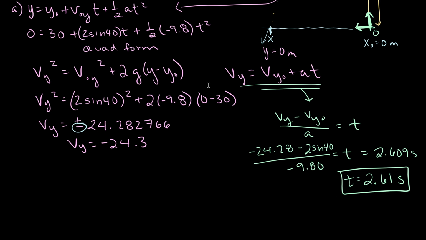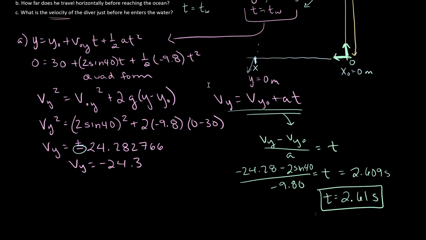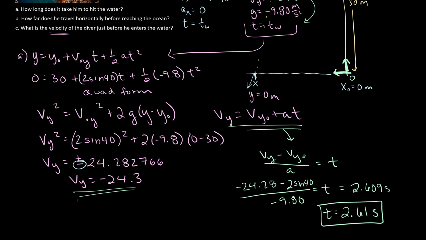It was a little bit involved, and that should be what you would also get using the quadratic formula. But I was apparently too lazy to do that today. I knew I would actually need this value too for part C, so I was like, why not? Let's solve that, and then I don't have to use the quadratic formula. So now we actually know that TW equals 2.61. So we know that this equals 2.61 as well.